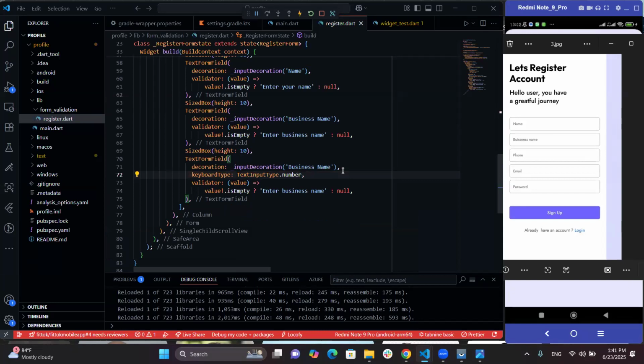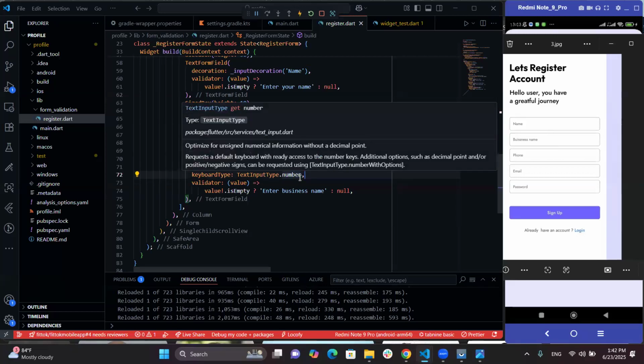Now we have to actually determine the length of the phone number that you want to enter. In order to do that, this is going to be phone for the hints, because I'm actually following this to see that we're inputting everything gradually. So now let's go to the validator.